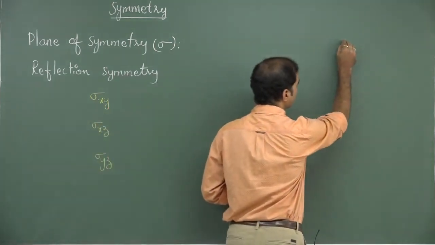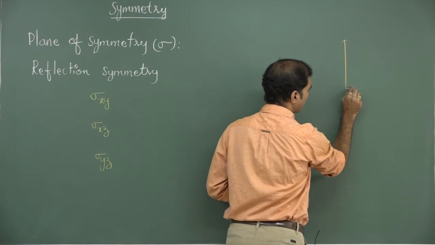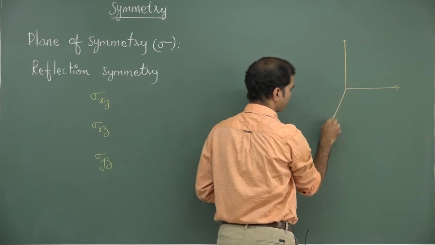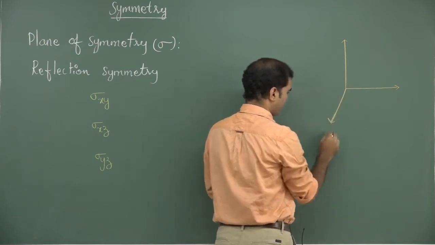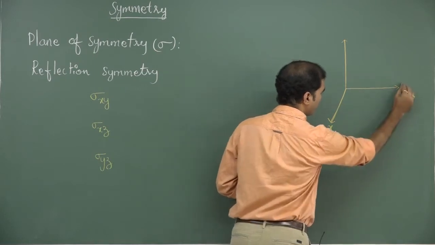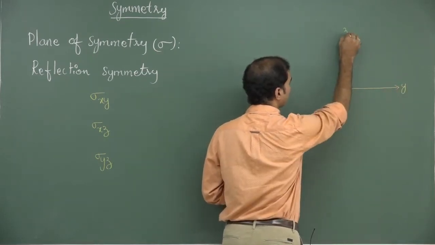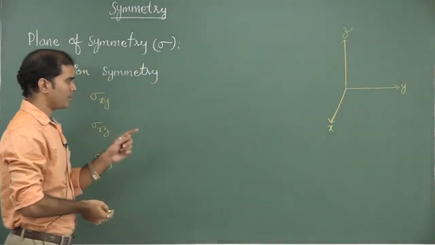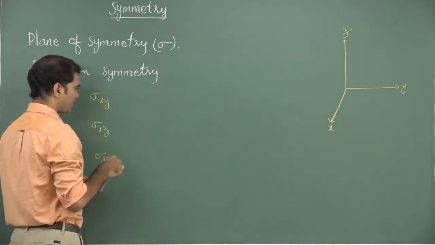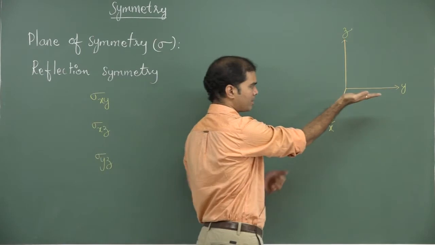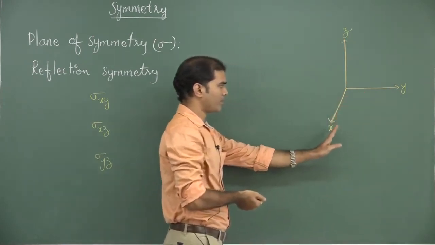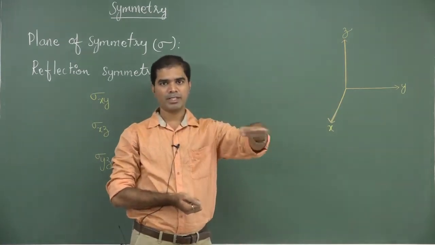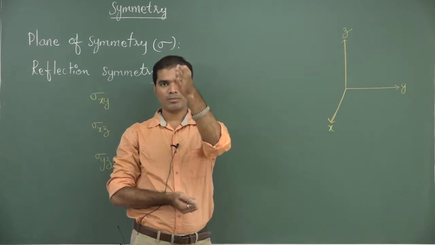I will be just drawing those planes with reference to the convention of these three Cartesian coordinates. Well, the convention is x facing towards you, y towards your right and left, and z above and below, or towards your top and bottom. So with respect to that, when I say sigma xy, it is this plane. Since it is a two-dimensional board, x might be looking down, but sigma xy means this plane. If I show my hand in this way, you have to imagine that this is an xy plane. Then this forms the xz plane.